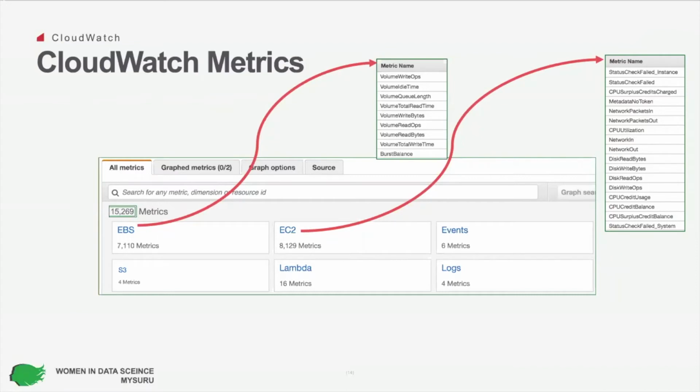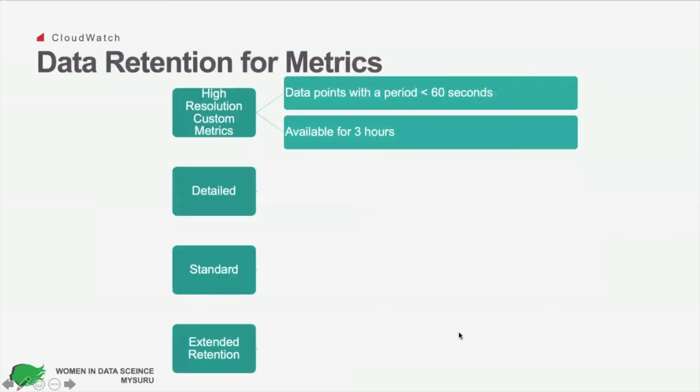For information like memory, which is within the system, AWS does not get into the system and see what's happening. So for us, we'll have to run custom scripts to send those custom metrics to CloudWatch, which can later be used to scale up or scale down your EC2 instance as needed as well. So that's about metrics. So here is some information about data retention for metrics.